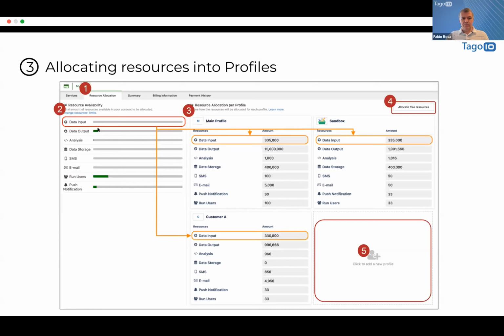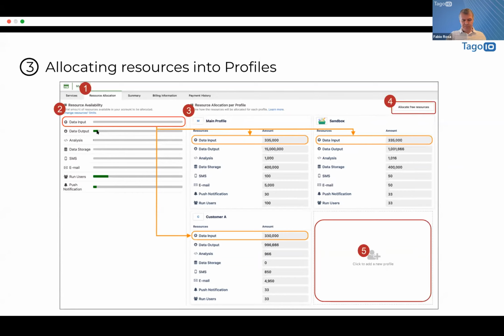we have some free resource here that I can allocate in other one. I can allocate in the new profile, or I can come in here and press this button. When I press this button here, it's gonna allocate and distribute equally the resources available here to all these profiles. Okay, so why you want to make this available?